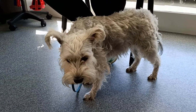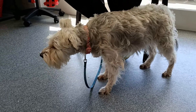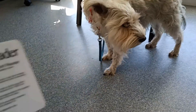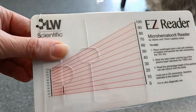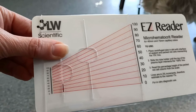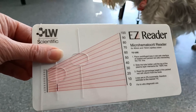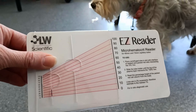We're with Kaya again - another couple of days have passed and we're just checking her PCV. The owner reports she's really good today - she was barking at the husband coming home and full of energy. We've done our PCV and it's looking at 22 to 24, so that's come up even more. Not quite up to normal but getting there and we're on the right track. Our bloods are still coming back from the lab and should be back today to confirm our diagnosis. We'll see her again in a few days.